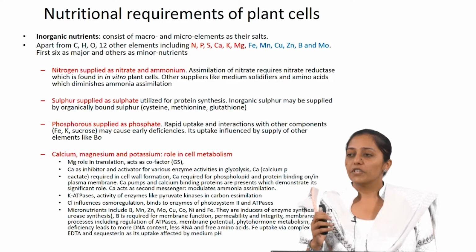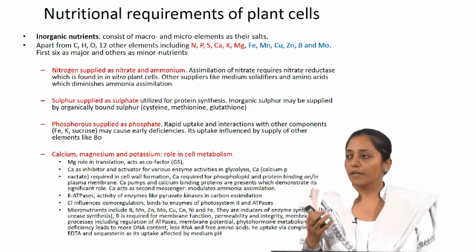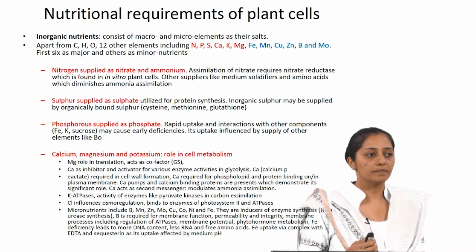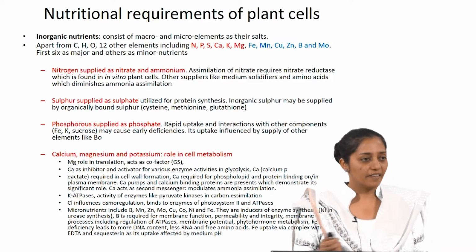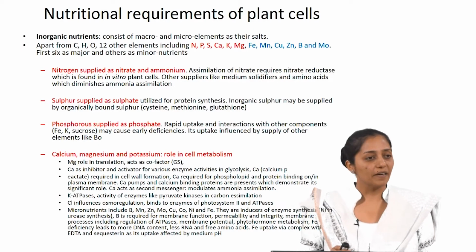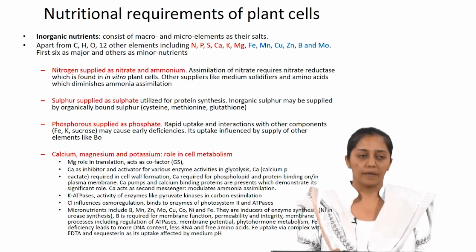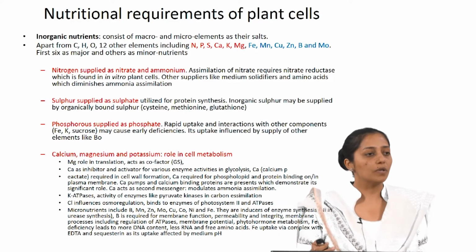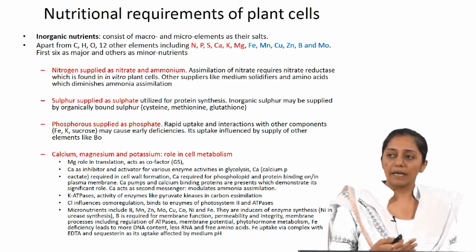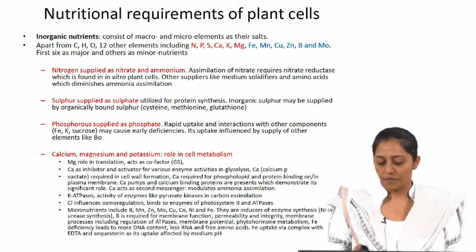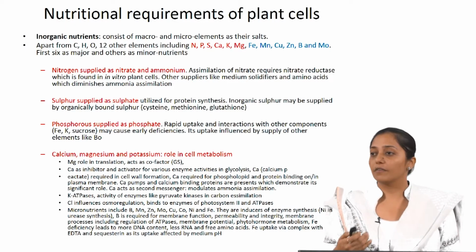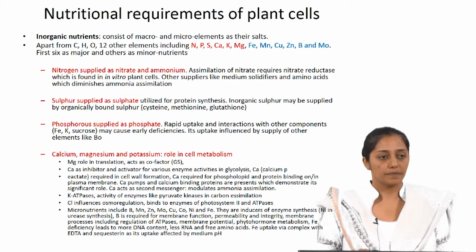So, have you heard of any pathway known in plants for assimilation of nitrates, where nitrate reductase is involved? What is that pathway called? GS-GOGAT pathway? Haven't heard. Okay. So, please go back and read. It is about how nitrogen is fixed by the plant, nitrogen in the form of nitrate majorly. So, it is an energy driven process. It requires energy. So, active transport of nitrate happens.